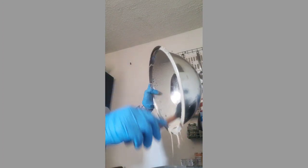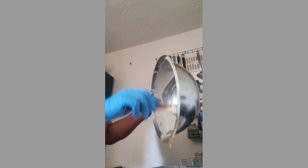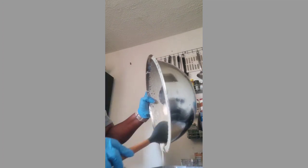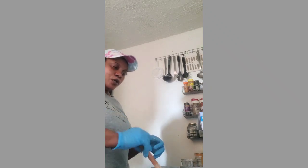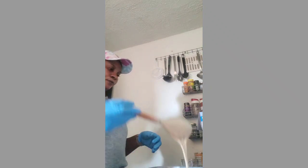So I put this into a bigger container. Wow, this looks good. I haven't seen it yet. Really looks good. Thick and nice. Thick and nice. And now I'm gonna sweeten it.